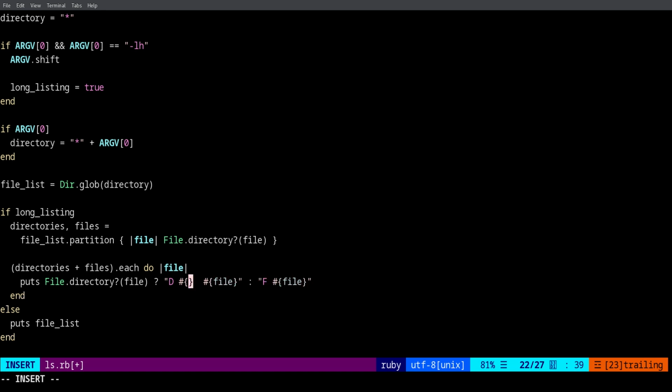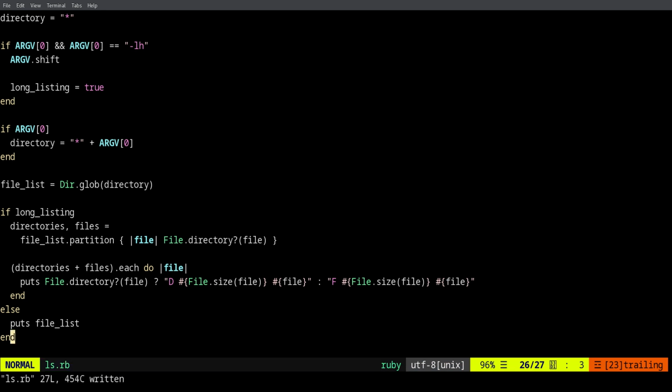So let's do file.size for file, and we have to repeat it right there, right? So we have the file size for both the folders and for the files. That's why we have to have it both places. And we're going to improve this code later, so don't worry about that.